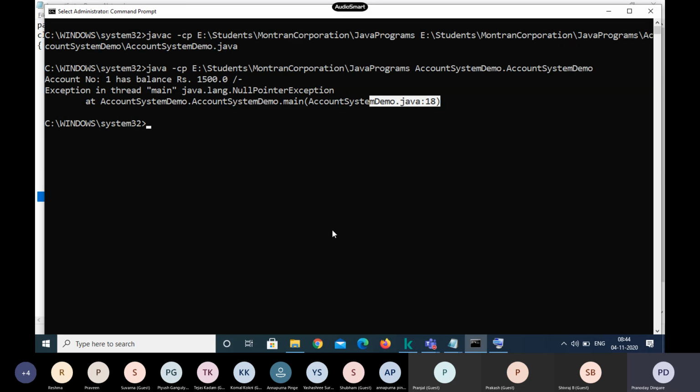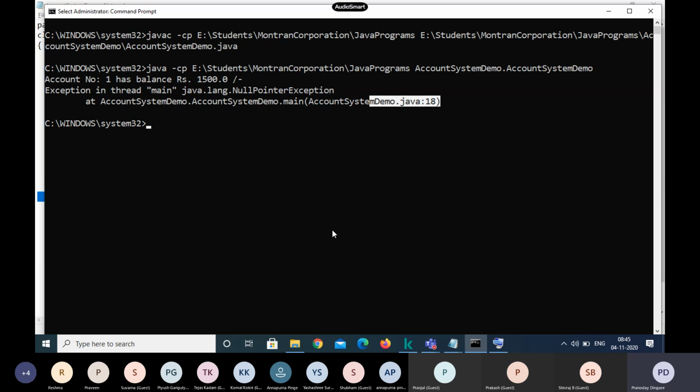If you try to access an element in the array which does not exist, array index out of bounds exception. If you try to open a file which does not exist on your machine, file not found exception. So there are some exceptions already made available to us, which the Java system knows when to fire. If that corresponding scenario occurs, then the Java system throws that exception and terminates our program, right?